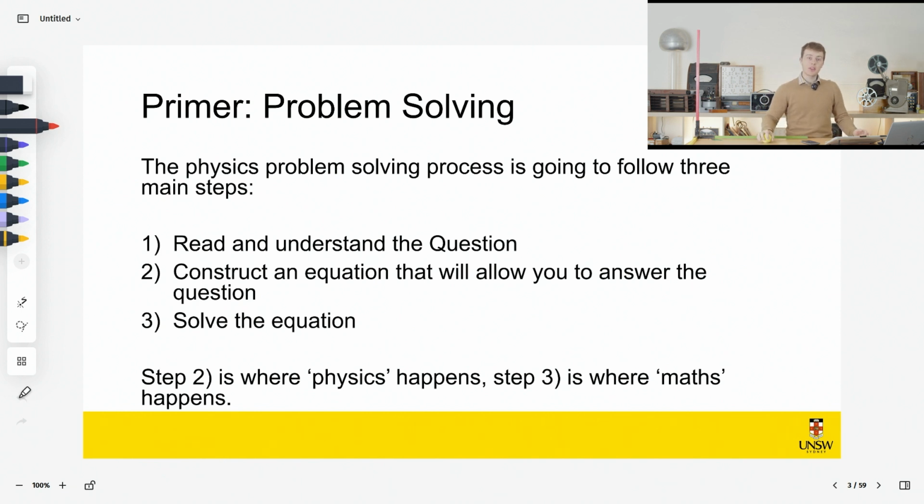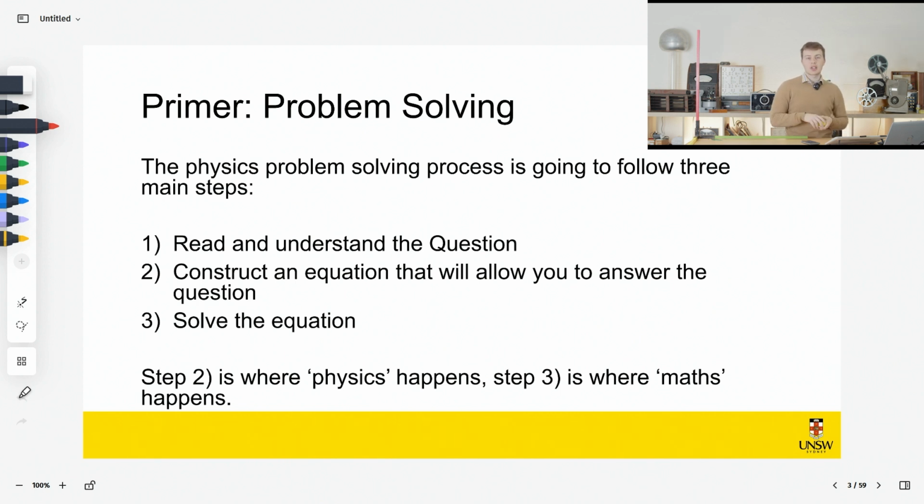If I'm on Earth, we'd know that the acceleration is 9.8 meters per second squared downwards, and we would be eventually able to calculate exactly how long it would take a ball to fall from my head to the ground. Of course, you need to know how high up that height was, and I'm not going to tell you, but that's the kind of question you're going to be getting.